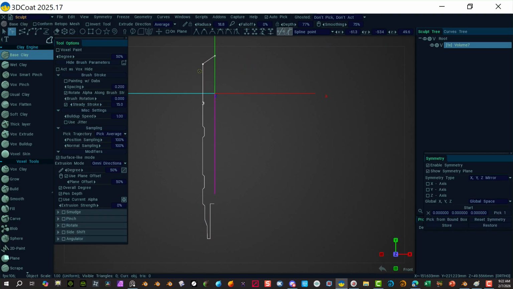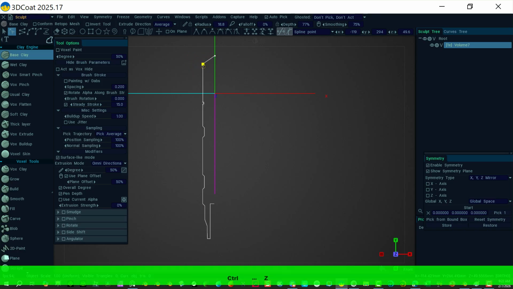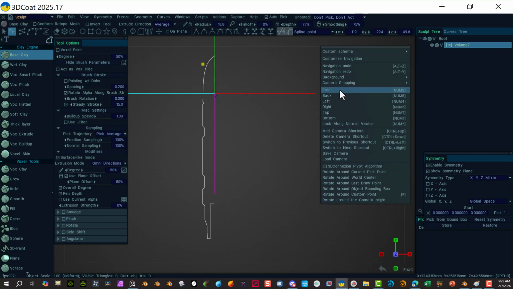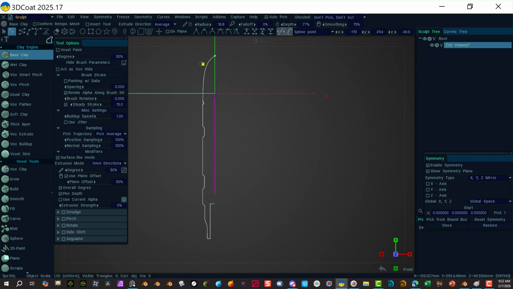And now that we've got this, I really want this point here to be rounded. So if you click it, it goes away, right? We don't want to do that. We want to select either this or we want to do this. So if we do this, it gives us a nice rounded form. Again, we're still in the front view, right? We can bring this up if we want more of a dome.